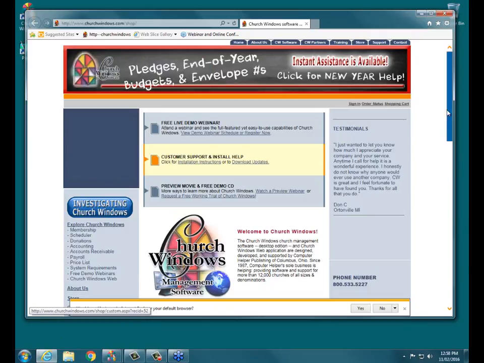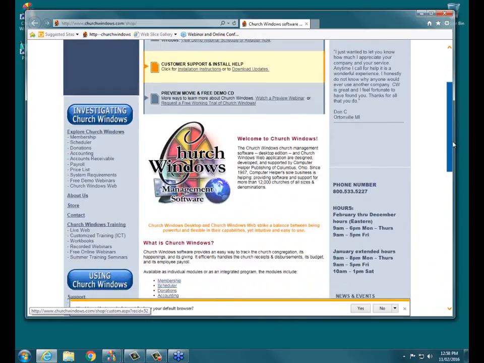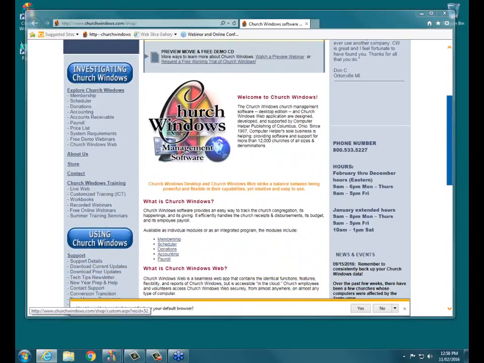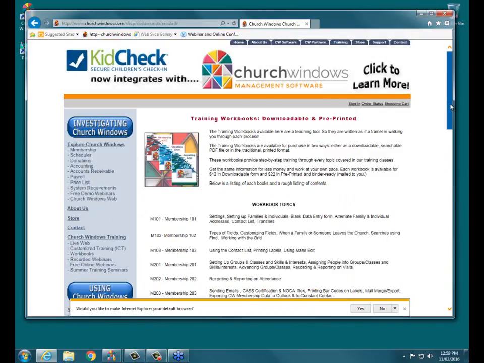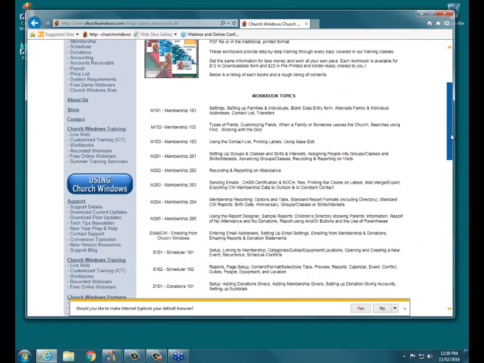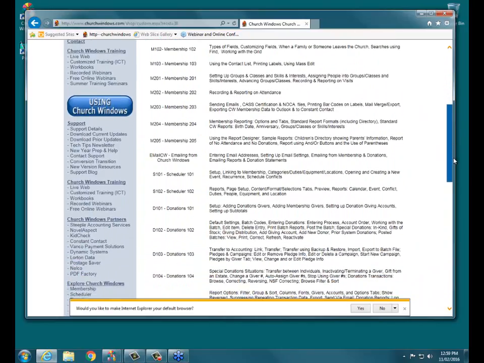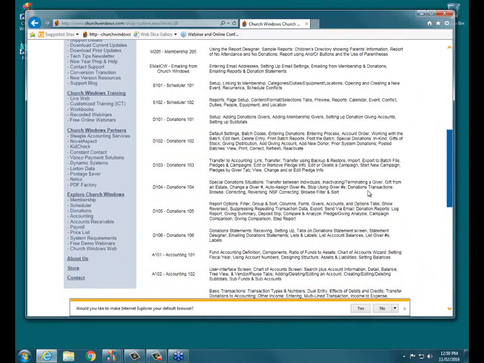At churchwindows.com, on the left hand side under Church Windows Training, if you go to workbooks, you can purchase what we're going to cover today if you'd like to have something written down. There are lots of membership workbooks, a workbook on emailing, scheduler, but specifically today we're going to be talking about Donations 104.